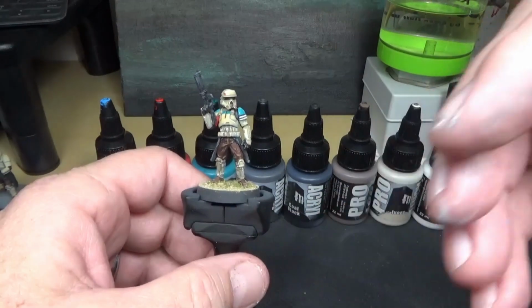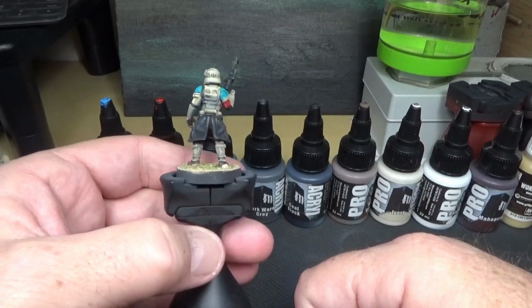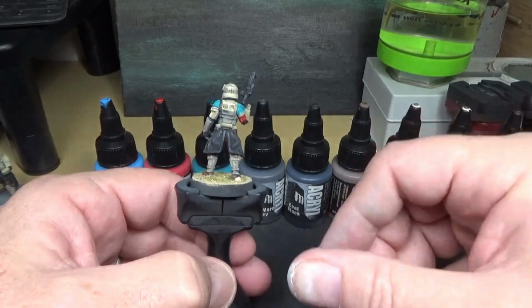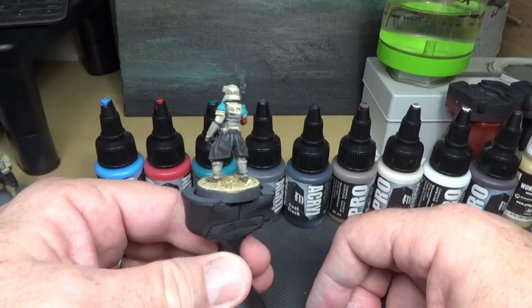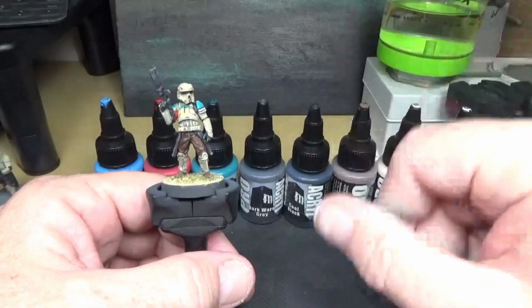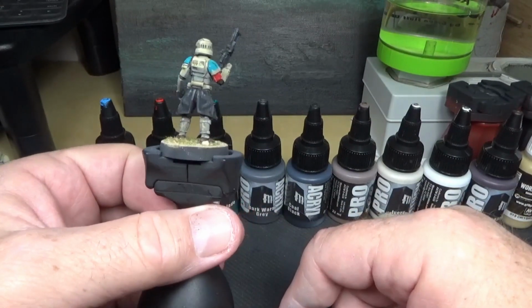But in the meantime, I'm going to paint up the rest of these Shore Troopers, and I will put a photo on my Instagram of the whole squad. And at the end of the entire Star Wars series, when we're finished here, I will do a collage, a picture of all of them together to see what they look like and see what we've done throughout the series.